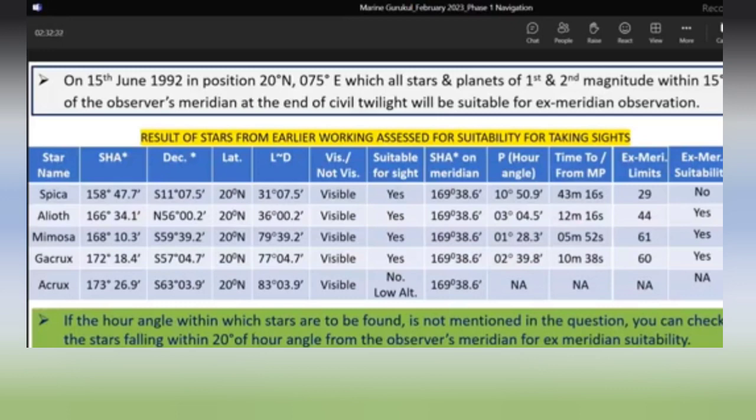You will, beta, when you pick up a factor from table 1 and you go to table number 4, if it does not match with the exact value, you will need to interpolate. Once you interpolate, you can take the limit rounded off to the nearest minute. No need to take the seconds, because when you do interpolation, seconds will also come. So round it off to the nearest minute and then take the time.